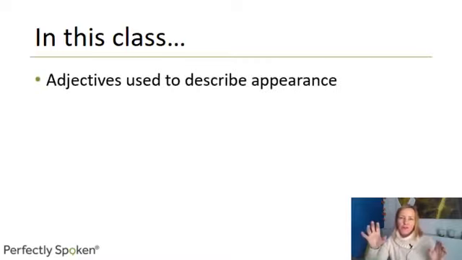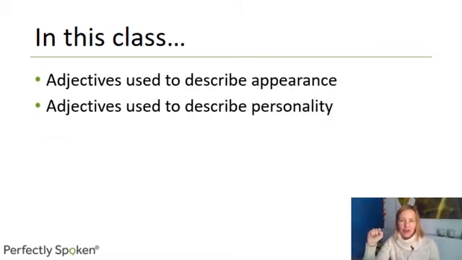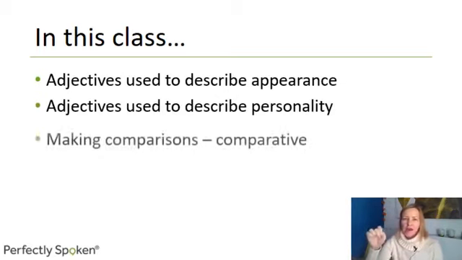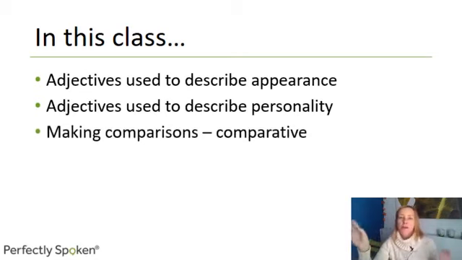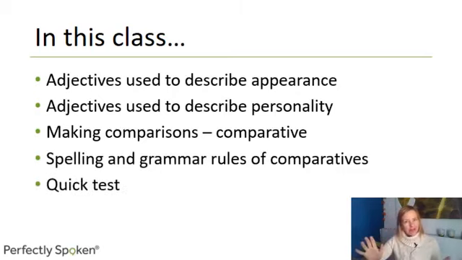Right, so in this class we will first look at adjectives used to describe appearance. We then are going to look at adjectives used to describe personality. And then we will look at making comparisons, so using the comparative. And we will look at spelling and grammar rules of comparative adjectives. And a quick test. And that is it. So as you can see, we have a lot of information in this class.